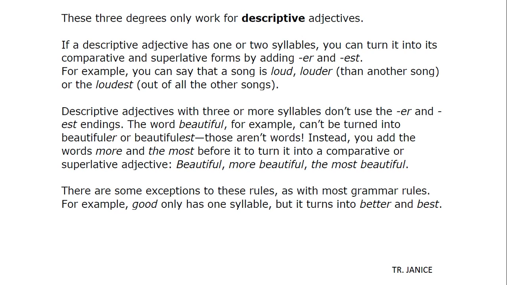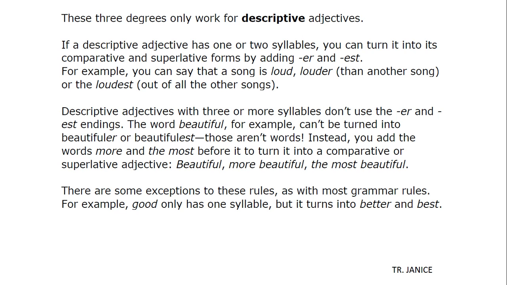For example, good only has one syllable, but it turns into better and best. So good has only one syllable. It should have become er and est, but it doesn't. So there are some words which are an exception to this rule of words with one or two syllables adding er and est and changing the degree, and words with three or more syllables where you have to add more and the most. Okay, and change the degree.